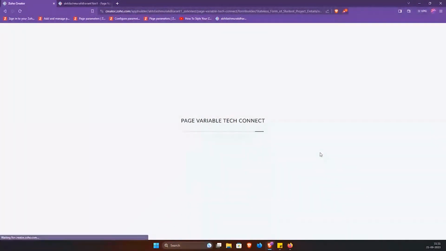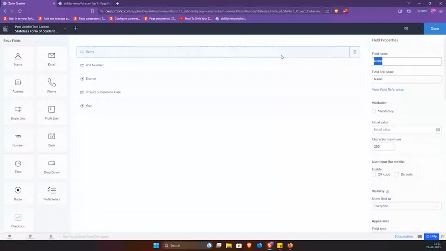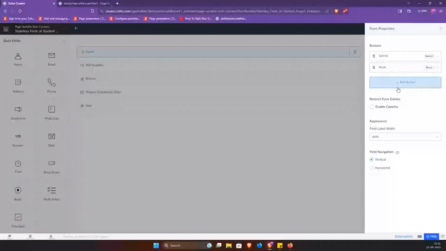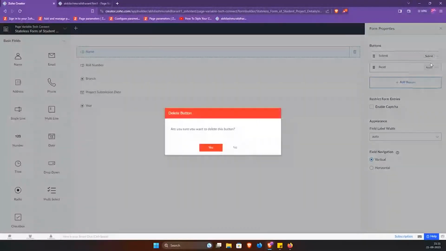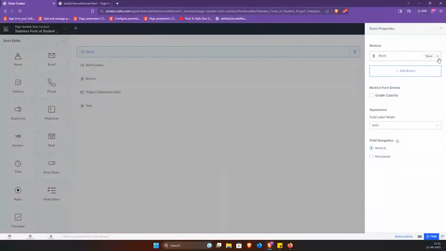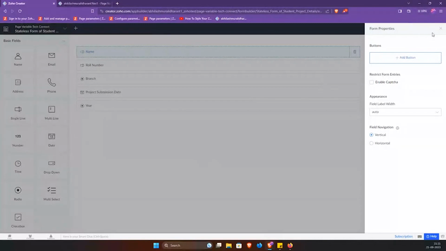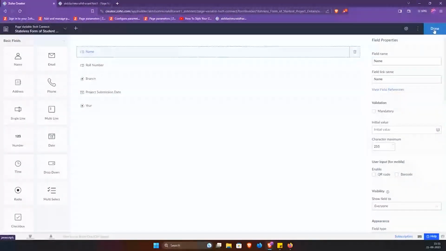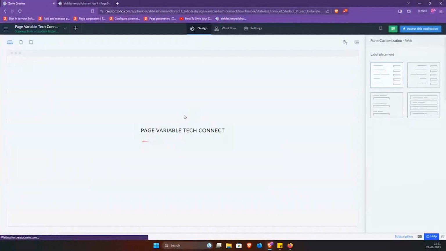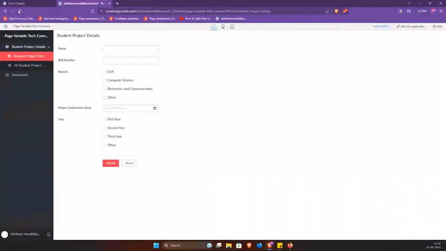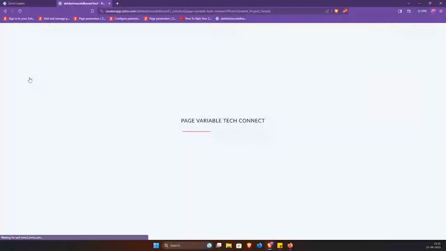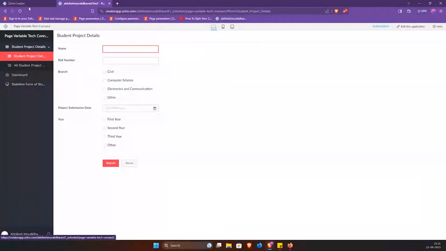Now, once I click on duplicate, it will create the form. It is similar to the same form that has already been existing. I'll get into the properties and I can see that I don't need a submit or a reset button. So I'll just simply delete them. All right, so I have deleted them and I'll simply click on done. Now this has been created. Now let's try to refresh the page and check whether it's opening there. Yeah, so a stateless form has been created.